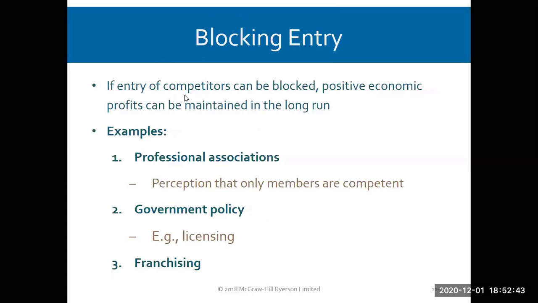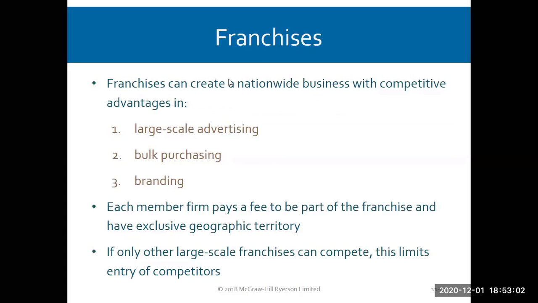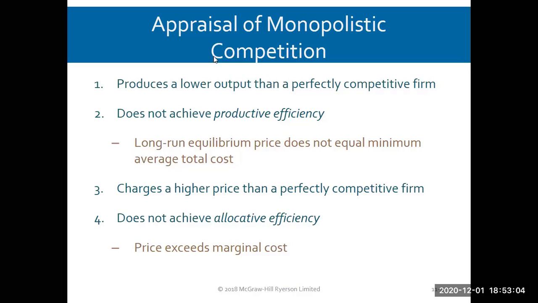And if I come back here, yep, here's the quantity that we're producing in monopolistic competition. And we'll see if we go all the way up to the average cost curve, it's right there. That average cost is above the minimum average cost, which is over here. So monopolistic competition produces at a higher than minimum average cost, so it does not achieve productive efficiency. That long run price does not touch at the minimum average total cost.